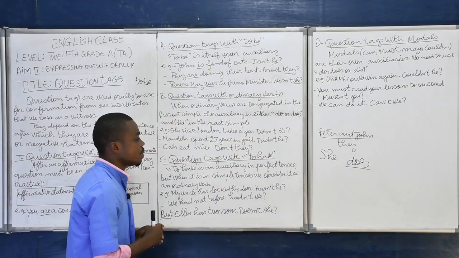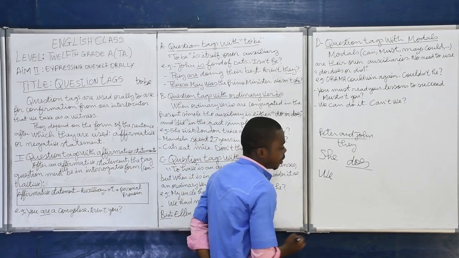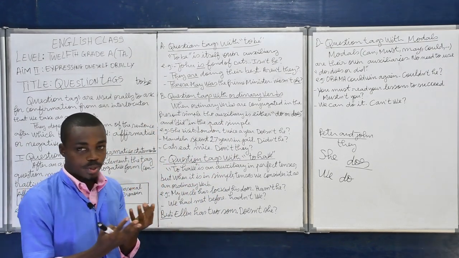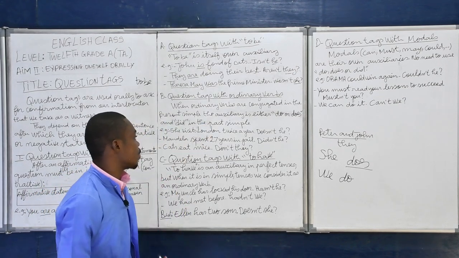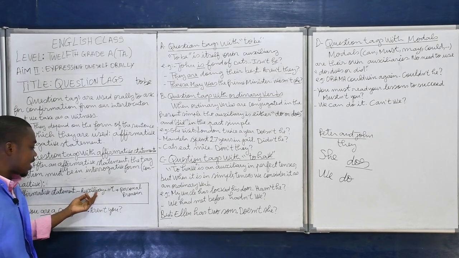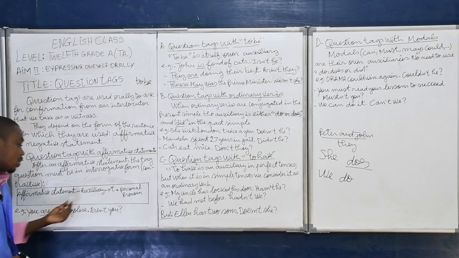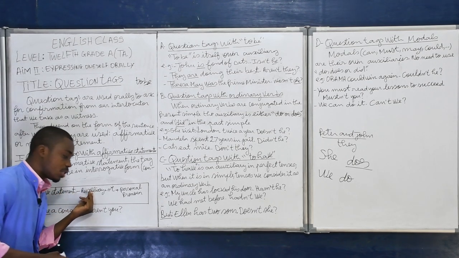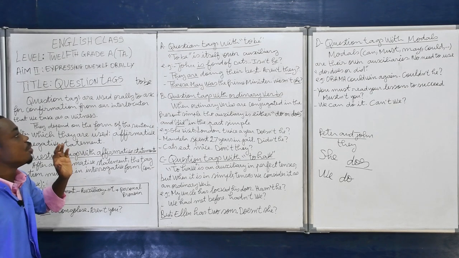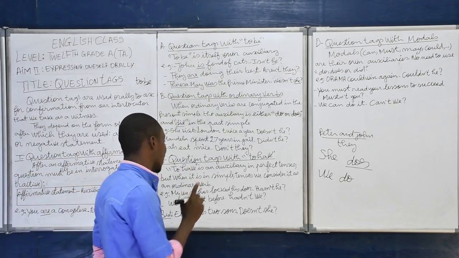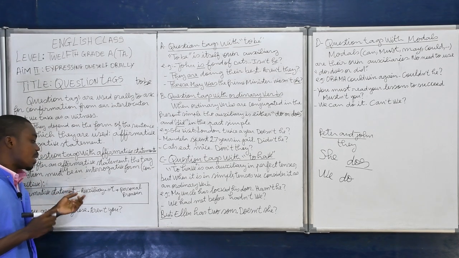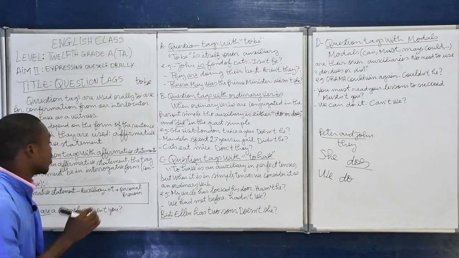If the subject is we, for example, the auxiliary is going to be do. Okay? And if the auxiliary verb is conjugated in the past simple, the auxiliary is did. So you have to keep this structure in your mind. The question tag starts with an auxiliary. Since the sentence is in affirmative form, after the auxiliary, you need to put this n't, okay, and you look for the personal pronoun. And you have to keep in mind that when using question tags with affirmative statements, the question tag must be in interrogative contracted.